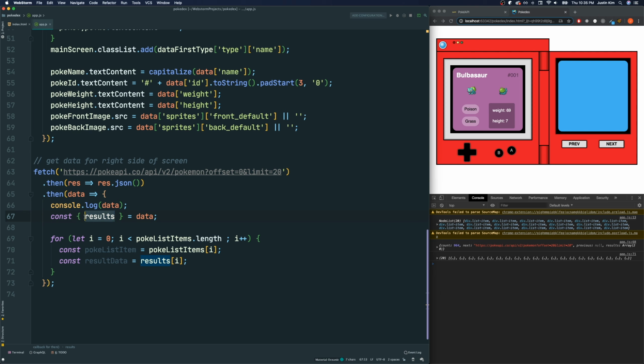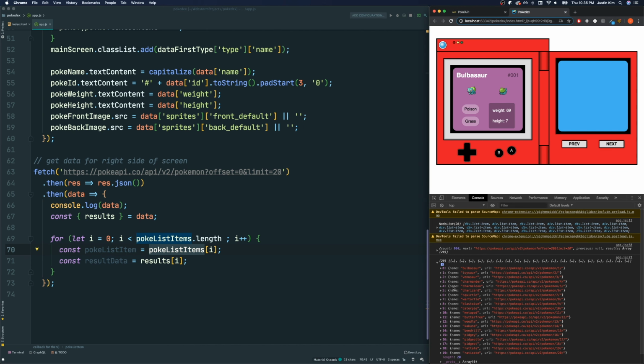Because results is also an array, right? So we could have technically looped through the results as well. But the reason why I'm looping through the Poke list items is that, for whatever reason, the results may not always have 20 elements. For example, what if our offset was like 900, so that the last few Pokemon left were only like 10 or 11 of them? Then our results would have a length of 11.